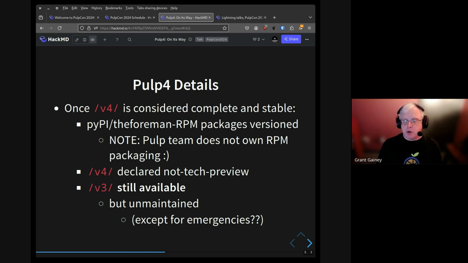As noted, we're a very pragmatic team, and we all know that no matter how often you say, no, that's end of life, we're not going to do that anymore, there's going to be security issues. There's going to be somebody who really, really needs just this one fix. So I suspect we will be maintaining V3 for emergency reasons, even after we have versioned a Pulp 4. That is the reality. Just to reassure everybody that we all know on this team how software in the real world actually works.